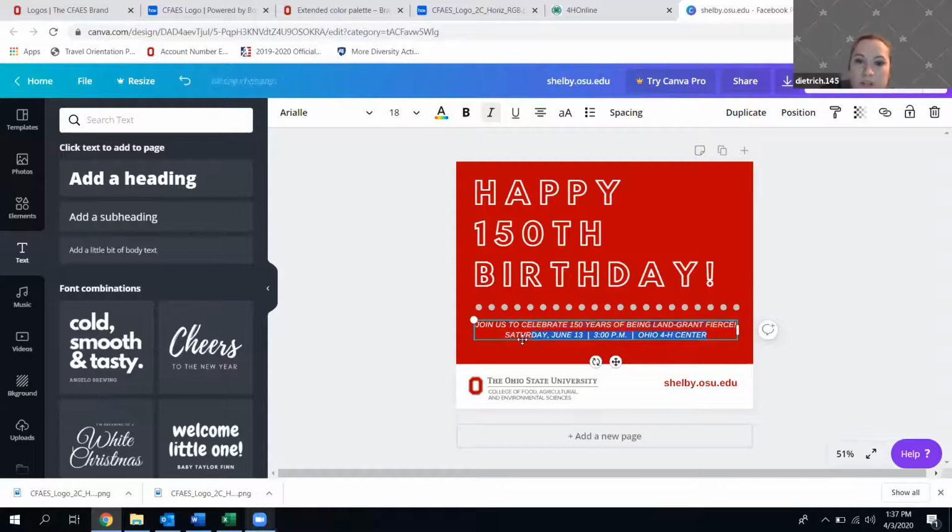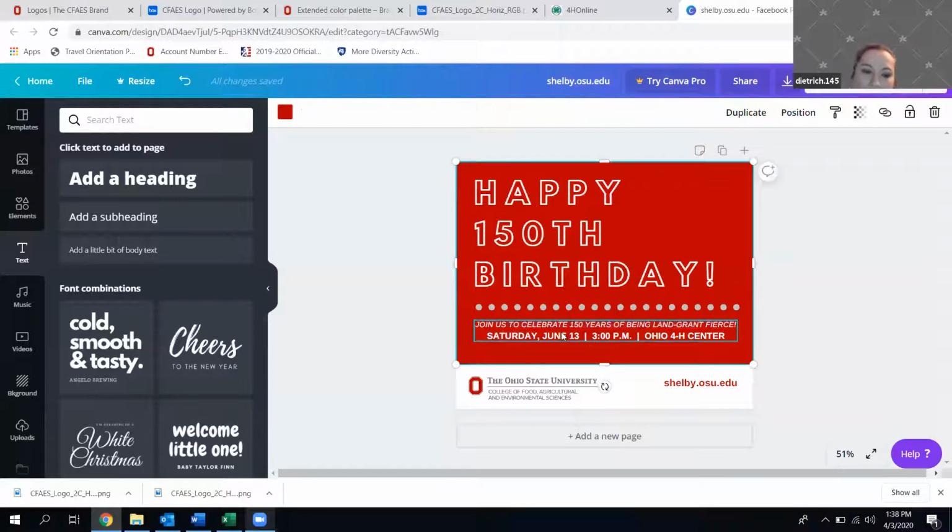All right, I do want to put an emphasis on these details. So I'm going to highlight just these words, which you can do in a box. I'm going to un-italicize those, and I'm going to bold them. And I might even make them just a little bit bigger so they stand out. Now, when I did that, you'll see that, again, we're back to being cramped. It's almost like that one line is on top of that other line.